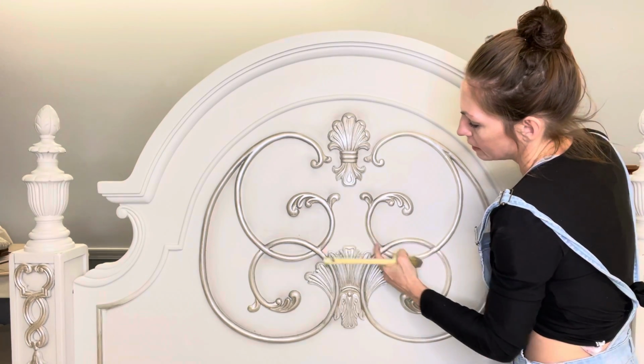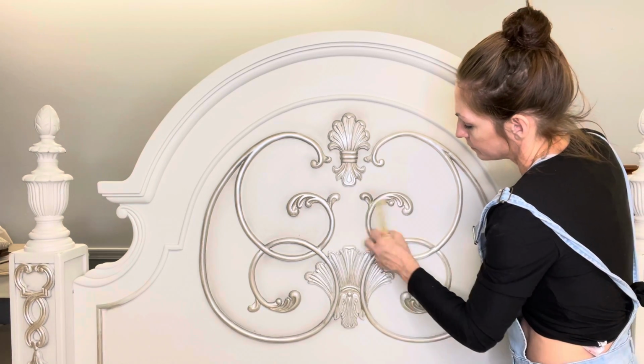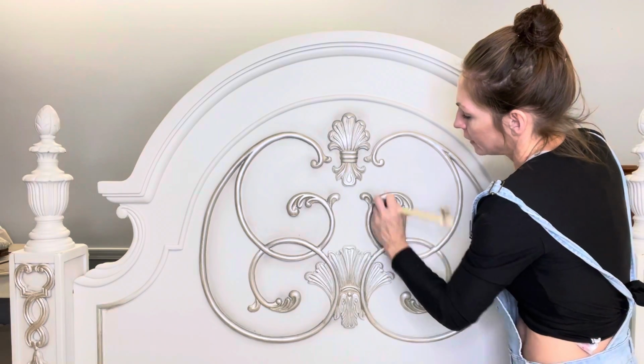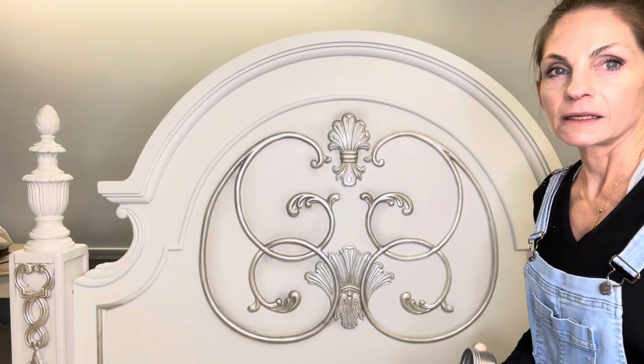And it's okay if you get wax on this area, because that's the look I'm going for. I want a little bit of, I don't want to say age, but a little more authentic. I think wax gives an authentic look to the piece, more of an organic look to the piece.